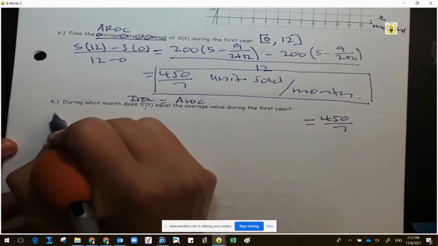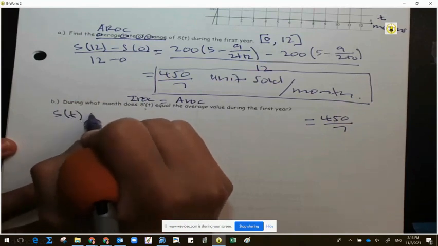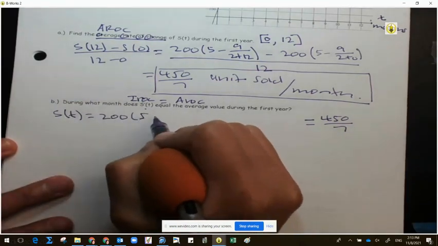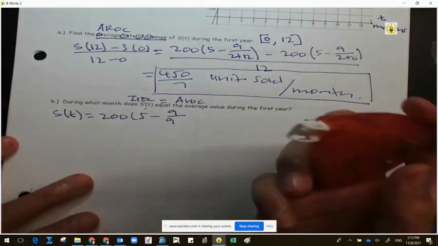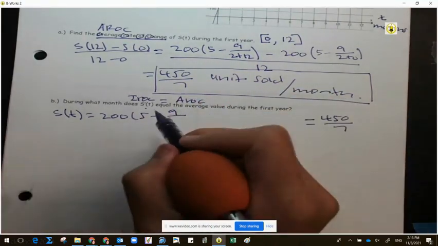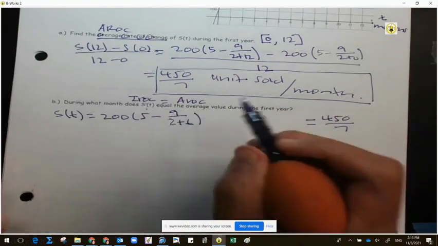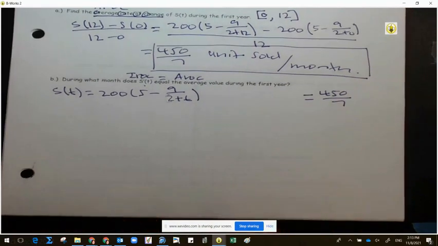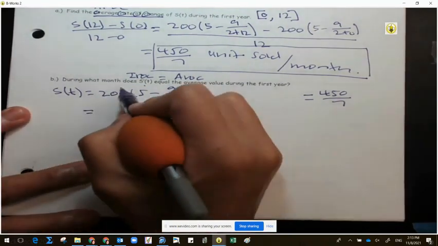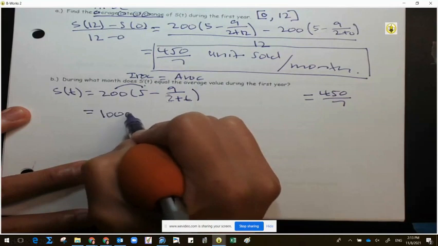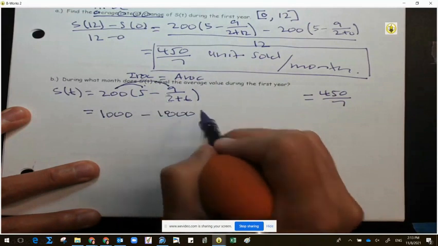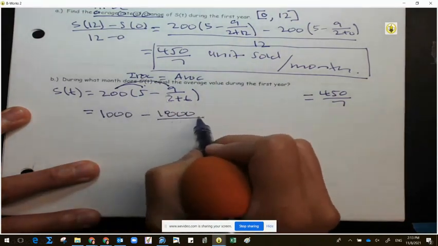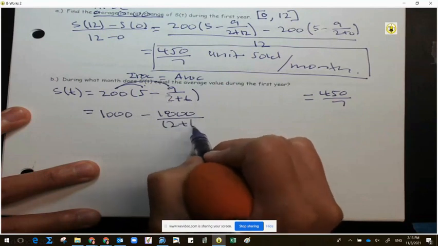And let's write out the function that was given to us at the beginning, so I don't have to go up and down. And let's see how we should alter this so we can find our derivative easily. That should be 2. Okay, the first thing we should do is what? Distribute. Very good. Let's do that. 200 times 5 is 1,000. And then 200 times 9 is 1,800. Notice 200 is understood over 1, meaning your denominator does not change.